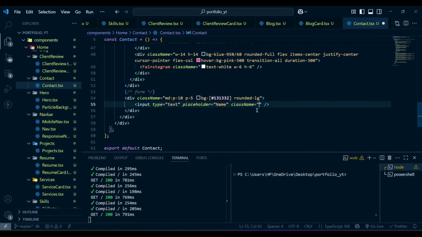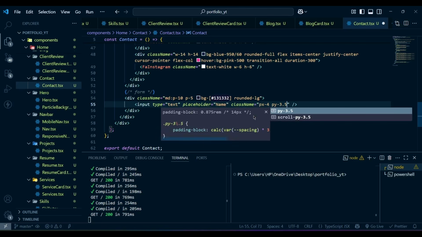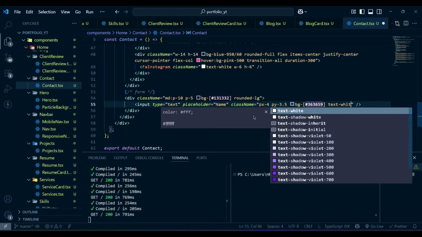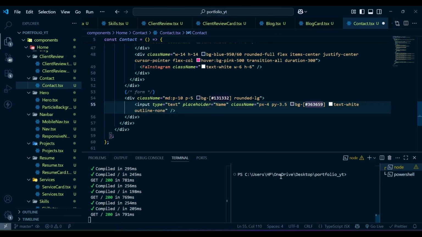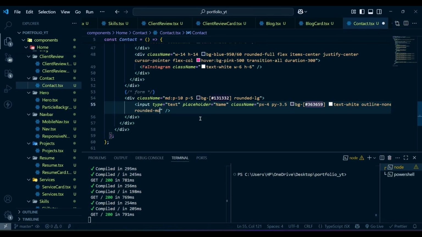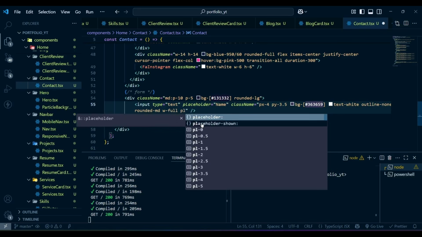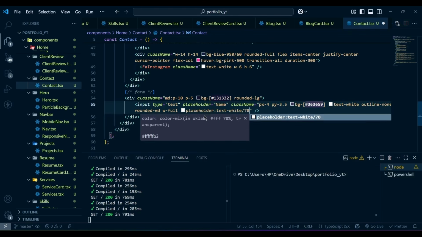Now for the input class name we have px of 4, py of 3.5, bg will be hash 363659, then we have text of white, outline none, rounded md, width full, and placeholder the text color will be white /70.